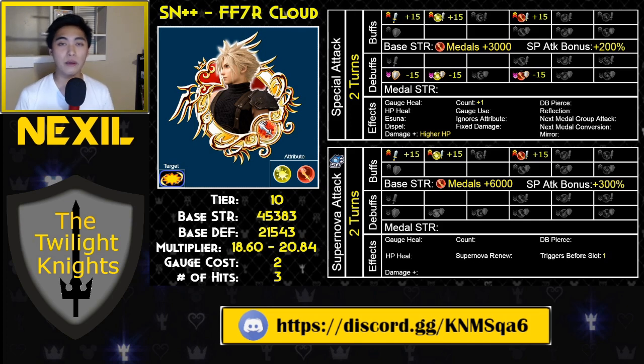So personally, I would still like to have Strikeform Sora more, just because of better PvP utility, and it's still an easy multiplier to accomplish, even though it has a lower ceiling. Strikeform Sora just gives you a lot more utility in terms of covering things like PvP. It's a very easy condition to meet, and it will give you those one-turn buffs, which again are important if you need that strength buff right now. So Final Fantasy VII Remake Cloud, unfortunately, is the worst of the 3.